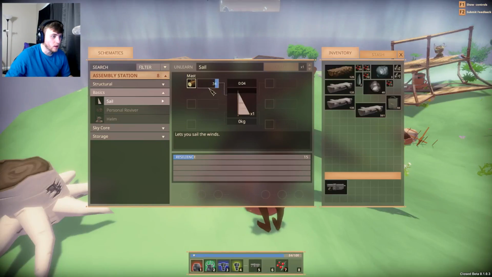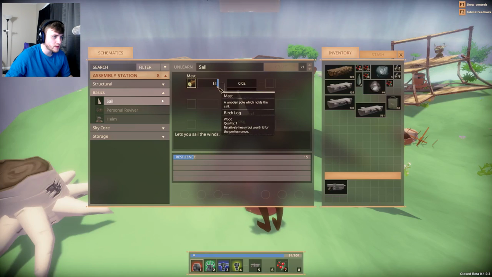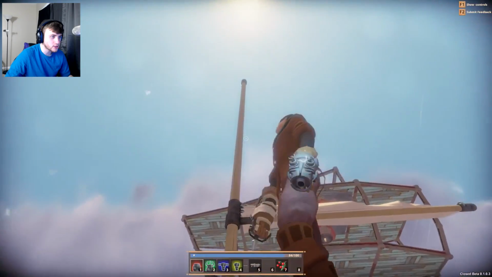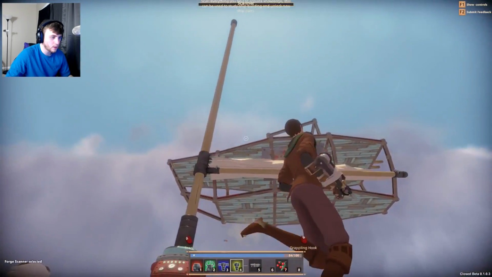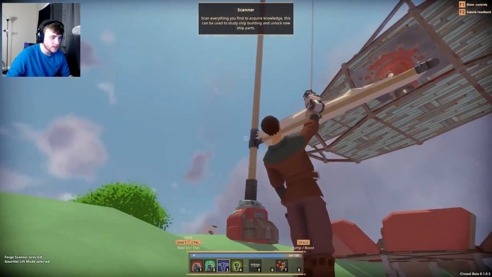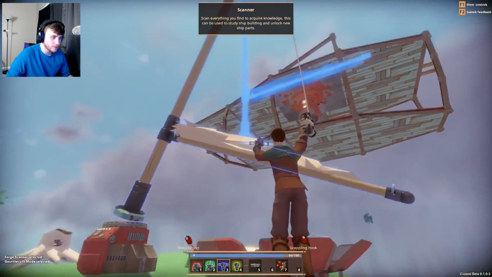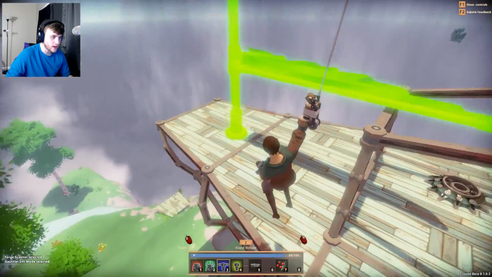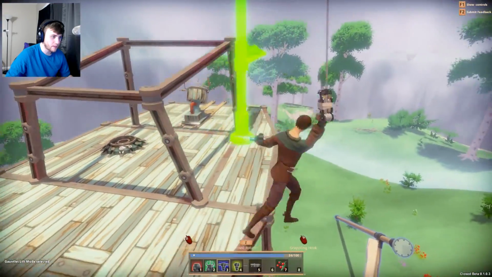Okay, so making my first sail. This should be the making. Okay, there's a sail. Oh my gosh, look at the size of that thing. Holy crap. All right, let's go and shoot this. Let's go and grab that. All right, let's put the sail. Dude, where do I put the sail? Holy crap, man. I think I messed up.